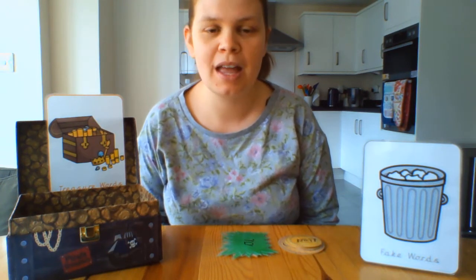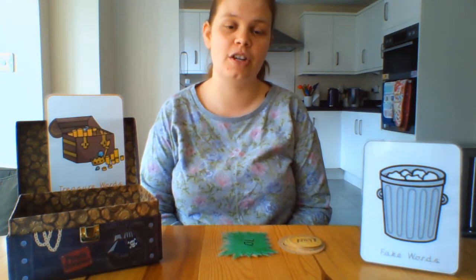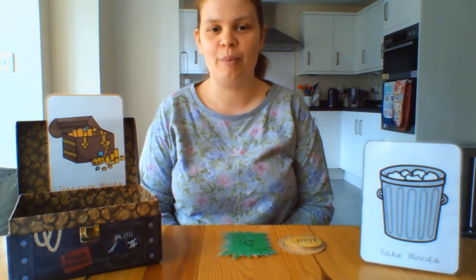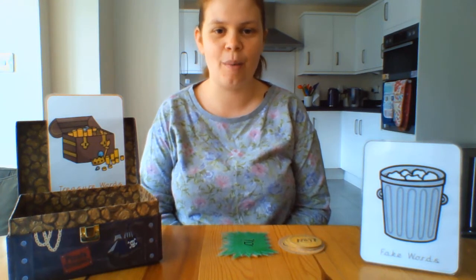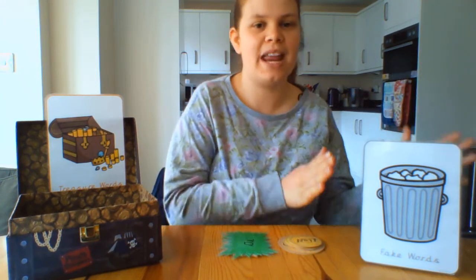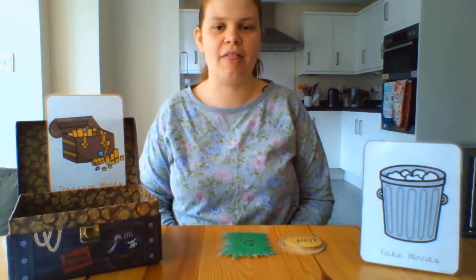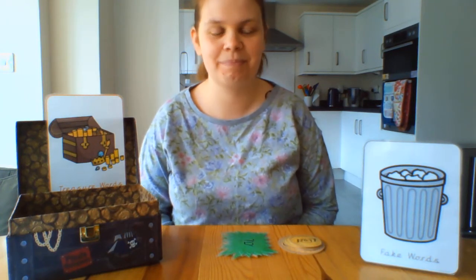in year 1. So what you will need to join in with the game is, if you're in reception, you can grab your whiteboards and pen, or if you're playing from another year group, then a pen and a piece of paper will work just the same. So if you want to grab them now, then that will be great. So you will see that I have got my bin and I have got my treasure chest, and these are what I'm going to use to help me play the game today.